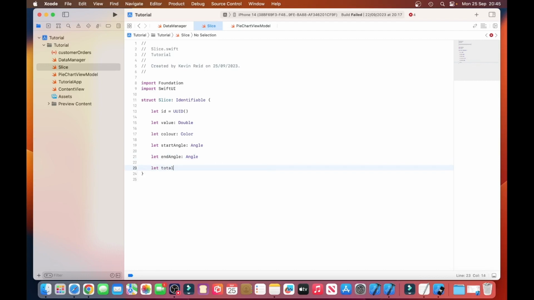Let total: Double. Next thing we need to do is to create a property, and the purpose of this property is to retrieve the total of all the slices in the actual pie chart, and then it calculates and returns a percentage.